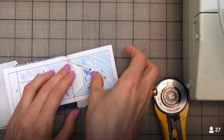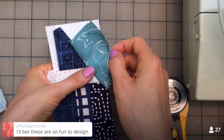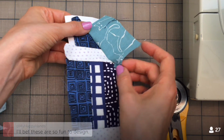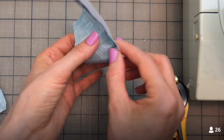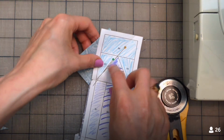All right, that's right. Yeah, I would think that these are fun to design, and they're really cool. Like, look, we're starting to get that bit here. So, all right, now I'm already noticing something. We have a little nick in our fabric here, so that might cause us trouble. So let's see what this covers.